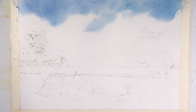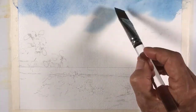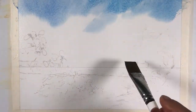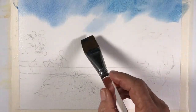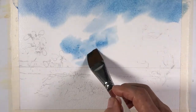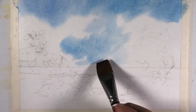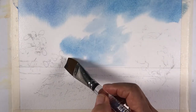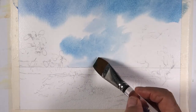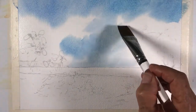I paint with flat brushes. I have some very nice round brushes, but I kind of prefer the flat brushes. But for the sea grapes, you're going to see me painting with the round brushes. So I'm going to add a little bit more blue over here and get some of those white clouds. And towards the horizon, I'm going to add a little bit of blue just above the horizon line too, not too much, not as dark as over here.